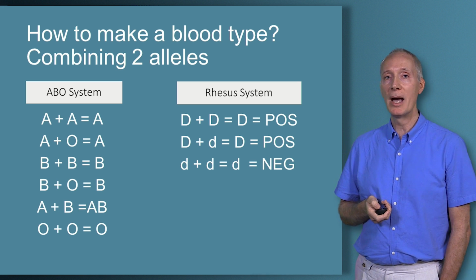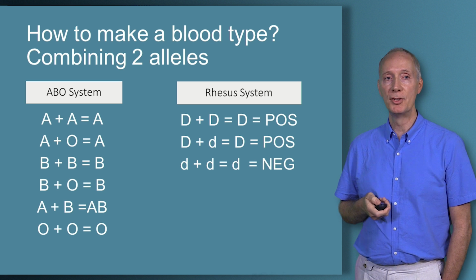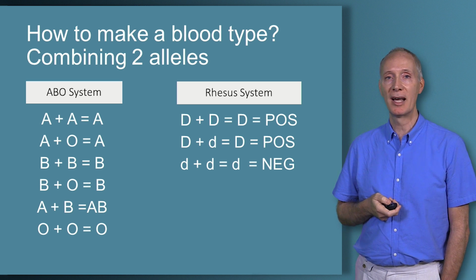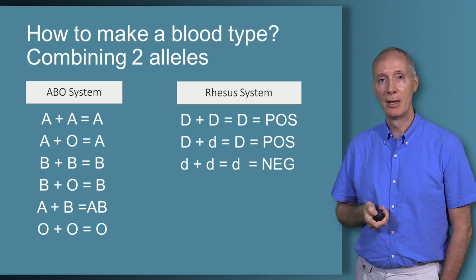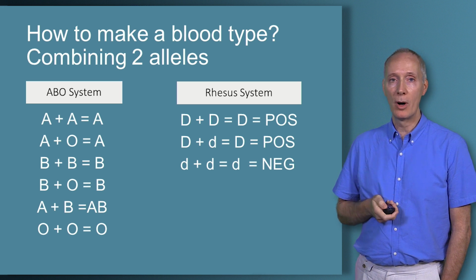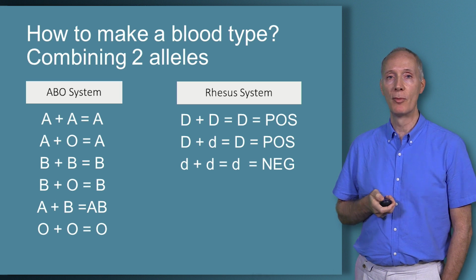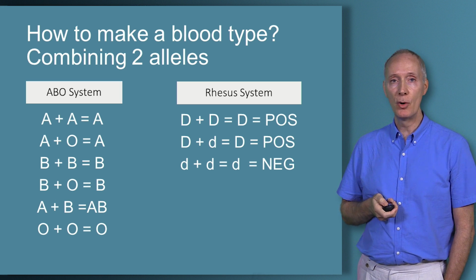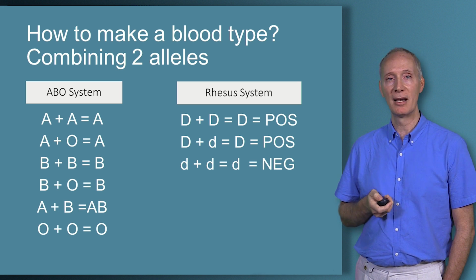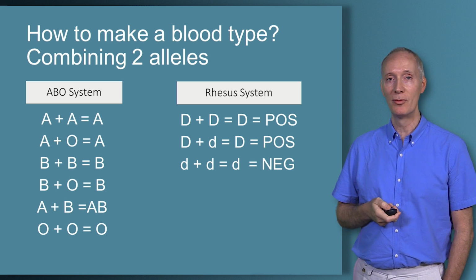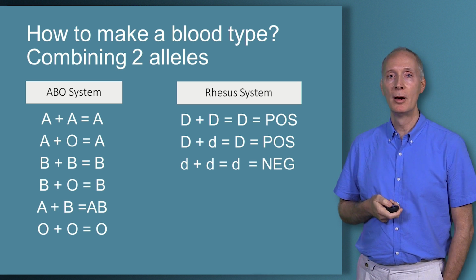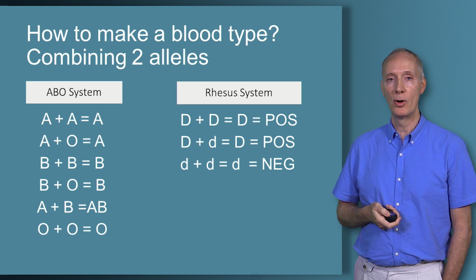And if you have an A gene on one allele and another A gene on the second, your blood type ultimately will be A. If you have an A gene coded on one chromosome or allele and no A nor B gene coded on the other, you still have A. So A plus O makes A. And the same goes for the B blood types, AB and the OO.